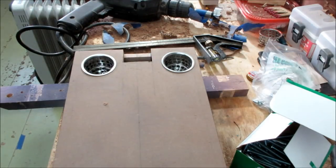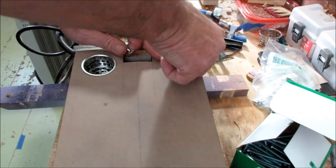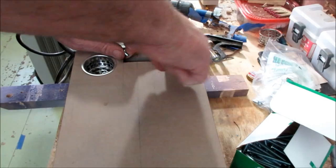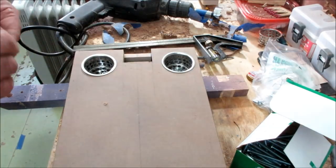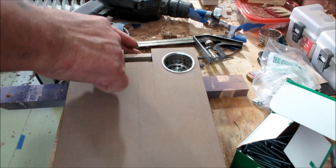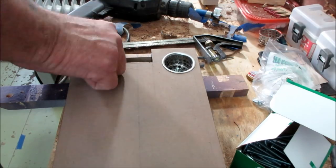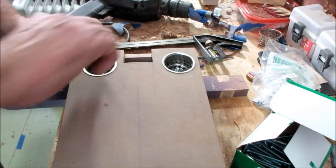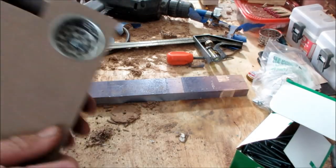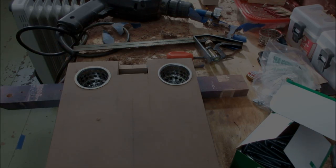One there. Now the worst part, take my old man arthritic fingers and try to get a wing nut on top of that without dropping it. There we go, that went good. Perfect. All right, it's my lucky day. There you go, start to finish. No time at all. Box stays closed nice, doesn't rattle. That's my way of doing it.